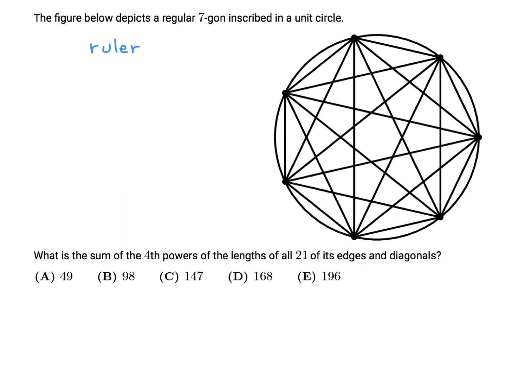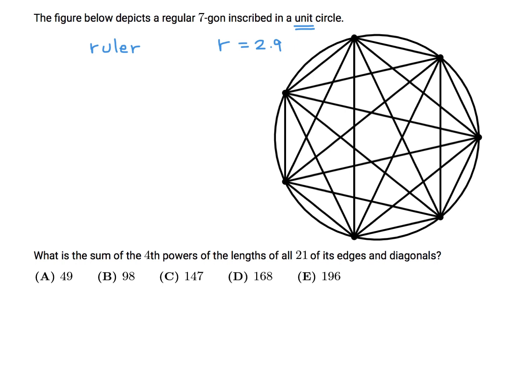So the first thing I have to point out is that this is a unit circle. Now, this diagram obviously will not have a radius of 1 because it's drawn a little bit bigger, so we have to scale it down. When you take a measurement with your ruler, you'll find that this has an approximate radius of about 2.9. So we're going to have to scale everything down by a factor of 2.9 because the actual circle is a unit circle. Okay, so here we go.